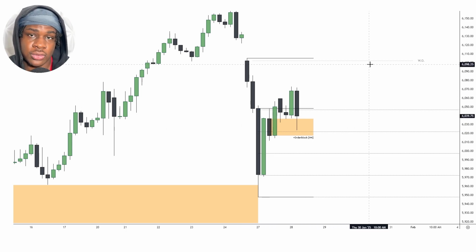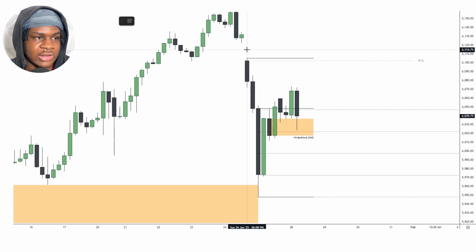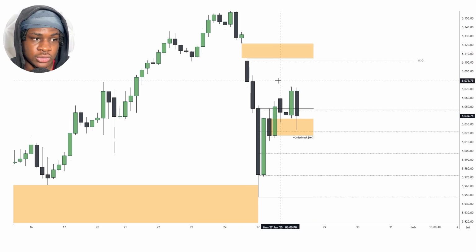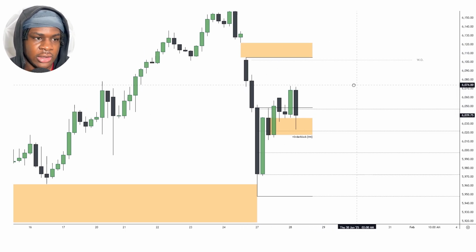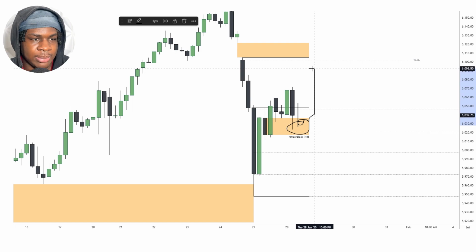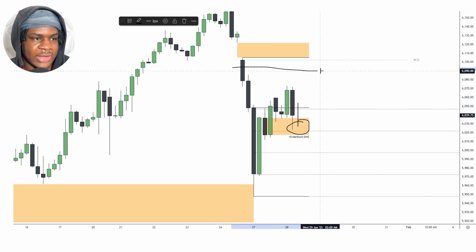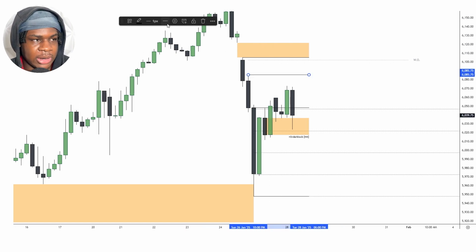The overall structure or the order flow would then be classified as a bullish order flow, and obviously we have these previous day highs and we can see we do have this gap above it. So my overall draw on liquidity for today would be to see higher prices reaching back up into these previous daily highs. So I'm anticipating price to come lower, find a level of support at this order block level to then see overall higher prices coming back into these prior daily highs or back into this fair value gap level right here. So as we can see, we have the opening here of this bearish fair value gap.